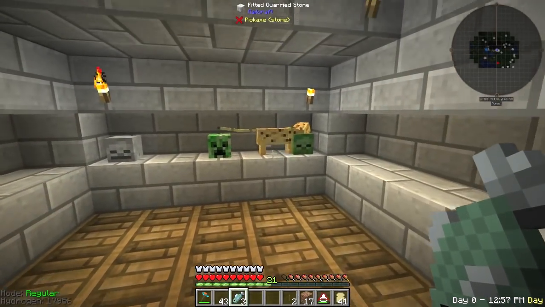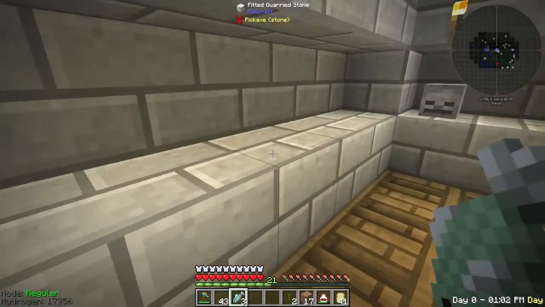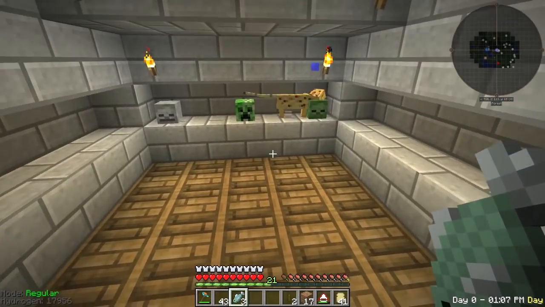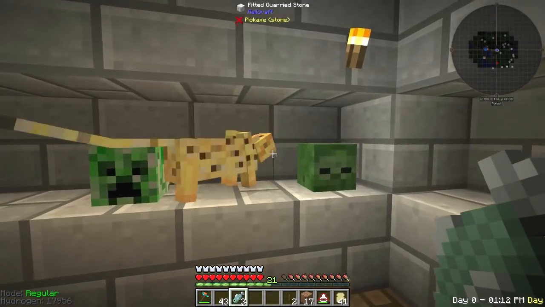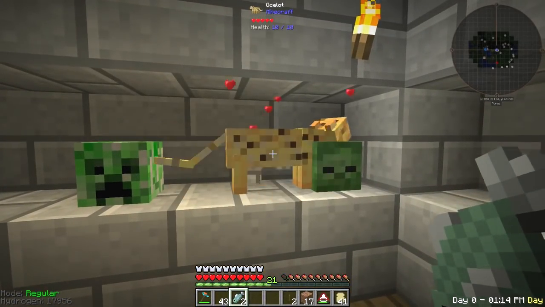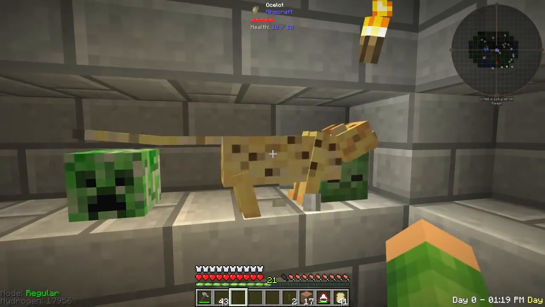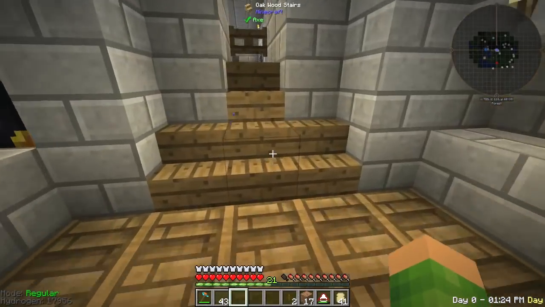Look what I've got. Not for you though, not for you, Max. No, for the nice cat. Come here. Look, here we go. Look, Mr. Ocelot. Look, I got fish. I got no fish. You don't love me, do you? No, you don't love me.